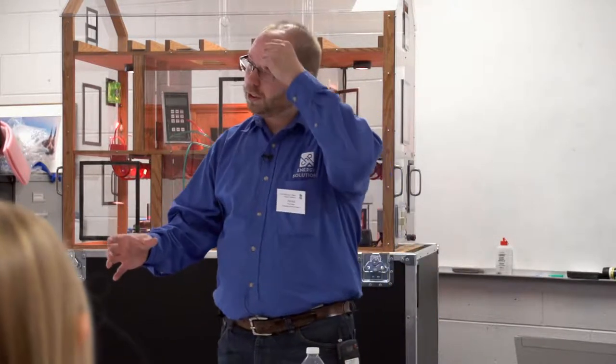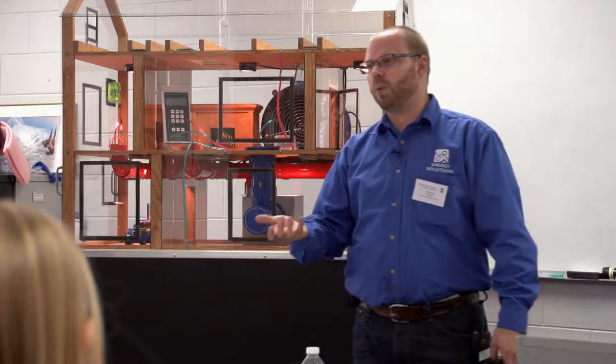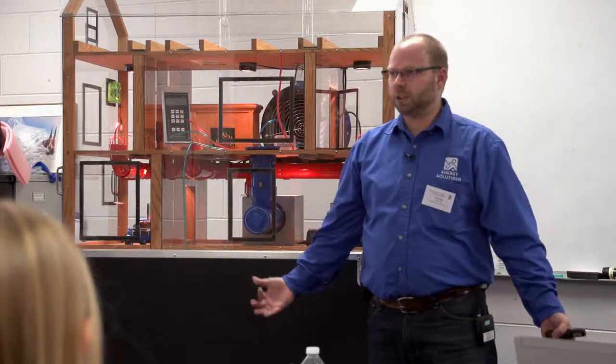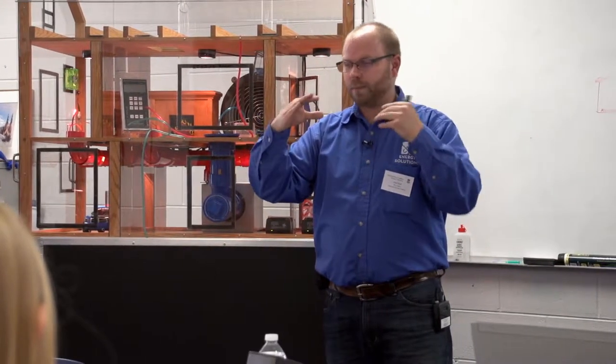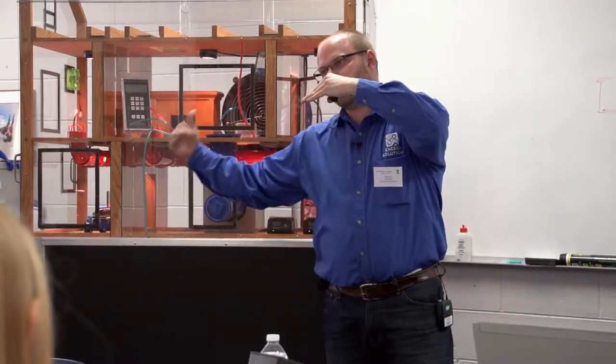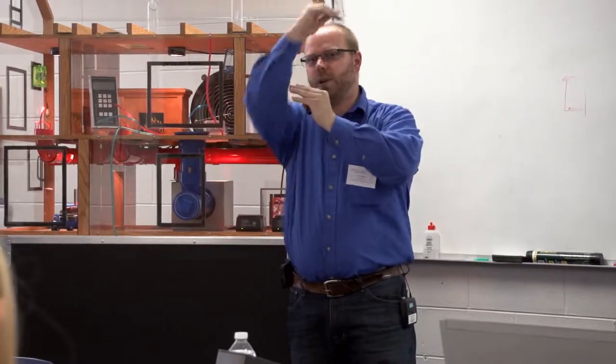It should have a dedicated connection to the outside, because just running it to a ventilated soffit, natural stack effect moving up through that soffit is going to take that moisture and run it back up into your attic again. So nowadays, code requires that it has a dedicated connection that runs to the outside. You can't even run it over to the ventilated soffit anymore, because the reason that those ventilated soffits are in place is to pull air in. And if you're dumping air and moisture in this direction, and your attic is wanting to pull air in to ventilate the attic, where's that moisture going to go? Right. Back up into your attic and dump against your roof deck.